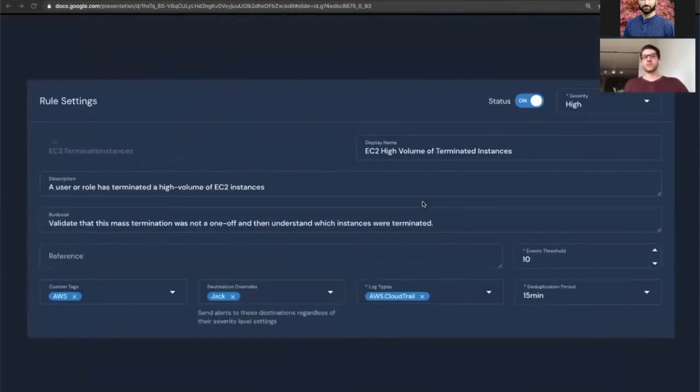When you're creating new rules in the Panther UI, you'll go to the log analysis rules page, click create new rule, and then you're presented with metadata about the rule. The metadata is just an understanding of why this rule exists, what the severity is, and which logs we're analyzing. It gives the system a basic set of settings to analyze in real time. Specifically, let's hone in on the dedupe period and the threshold. The threshold means we're only going to send this alert if there are 10 or more events. And the dedupe period says we're going to group those events within a 15-minute window, and after that window, we're going to start a new alert.